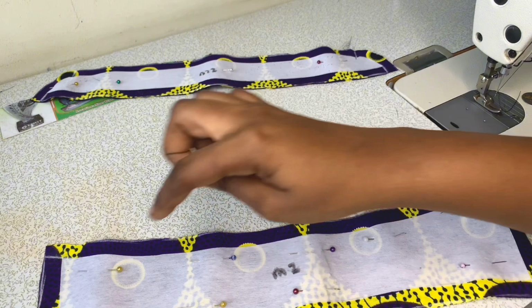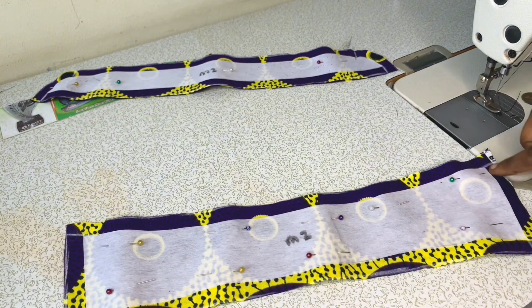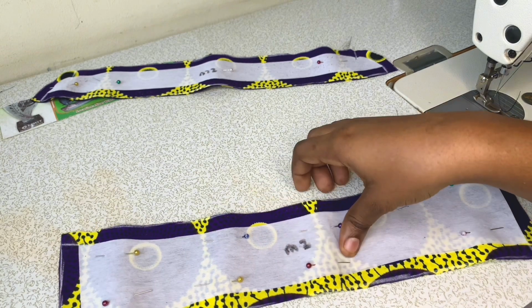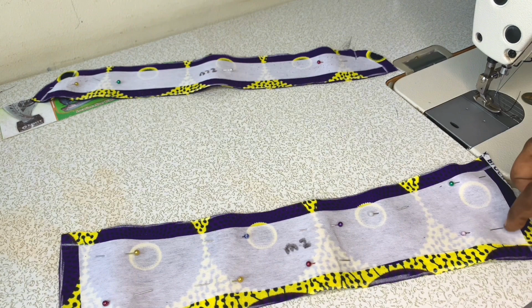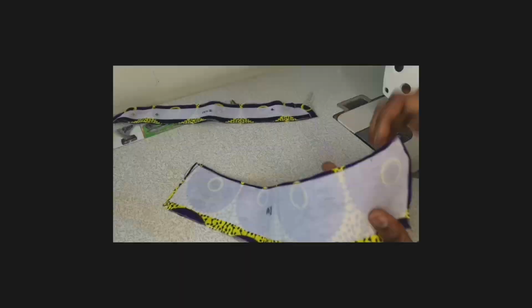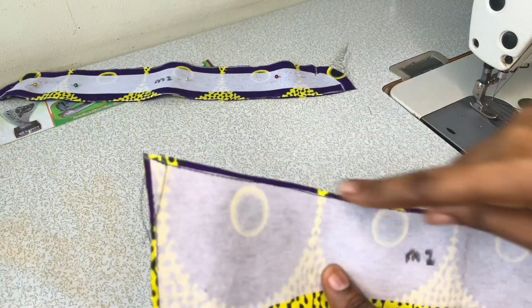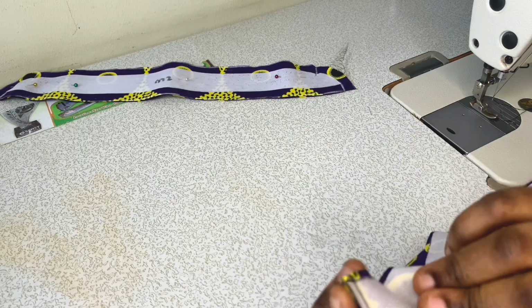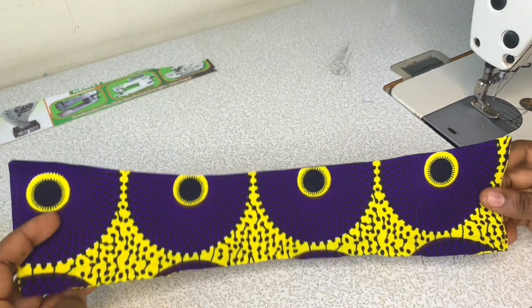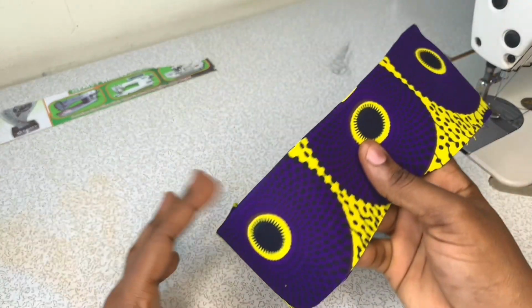I'm gonna go ahead and sew my half inch all through here to the other side. Then when I'm done, I'll go ahead and trim my excess fabric here. Then I'll show you what to do next. So I'm done sewing and trimming my sides here. So I'm just gonna go ahead and turn it to the right side. So this is how your collar will look like after you're done turning it in and pressing it.